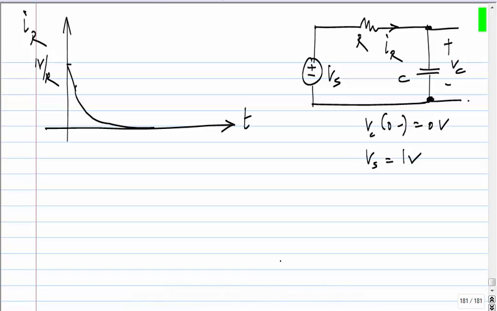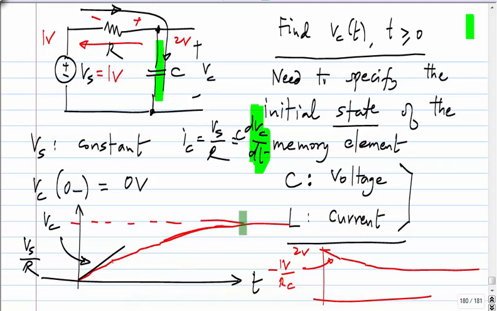Now, one of the things that you see from both of these is that regardless of where you start, you will eventually end up in the same place. Okay. This is true of all the circuits, or most of the circuits, that we will consider. Okay. These are known as stable circuits. So, regardless of what initial condition you have, the initial condition surely influences the solution. Okay. But if you wait sufficiently long, whatever remains after that will not depend on the initial condition. Okay. So, these are known as stable solutions.